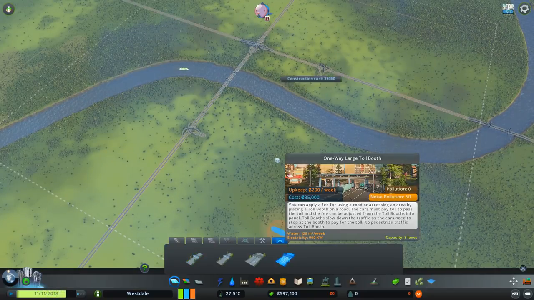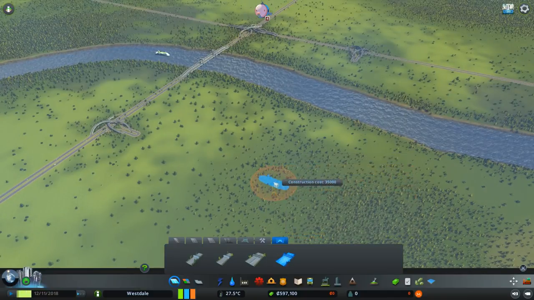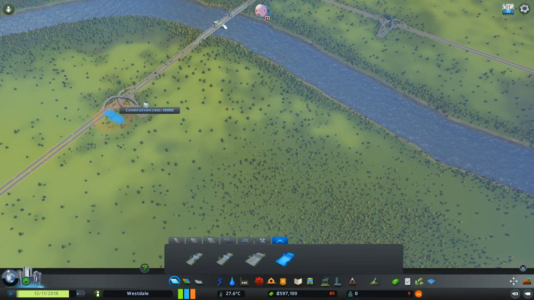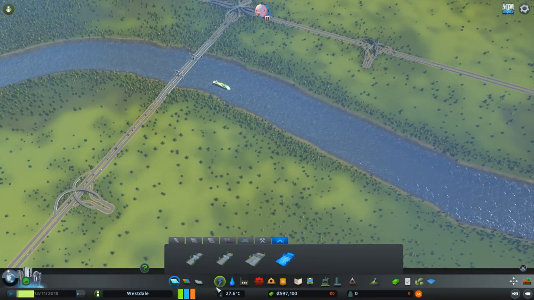Now, I have found out that this new toll booth DLC package doesn't work if you have the Traffic Manager President Edition, where you can change the routes and stuff like that. So I don't really have that on at the moment, just so these work.